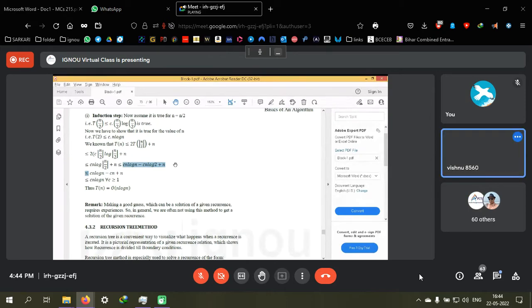No, ma'am. Clear. Now, what will be the value of log 2? 1. So what we have as the remaining value is Cn log n minus Cn plus n. We always neglect the constant value, so I can neglect C here. So this is minus n plus n. It will be cancelled. So what we have left is n log n. So here is big O of n log n. Okay, ma'am. Now, any doubt? No doubt.